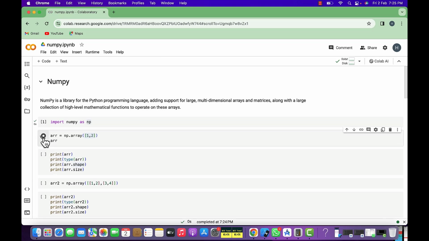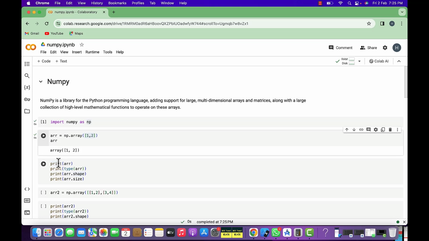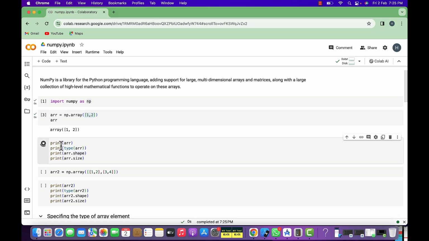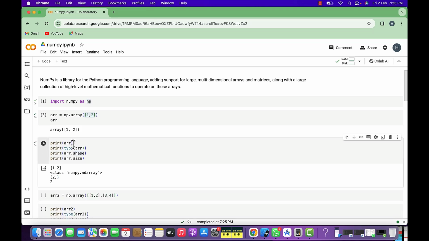Let's run the cell again so that we can see this array, and after that you can see in the next cell we are printing some information about this NumPy array. So let's run it and then we will see these details. Firstly we are printing the array just like we did above. There you can see we are getting the values of the array, which are 1 and 2.